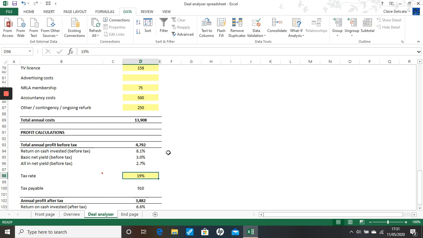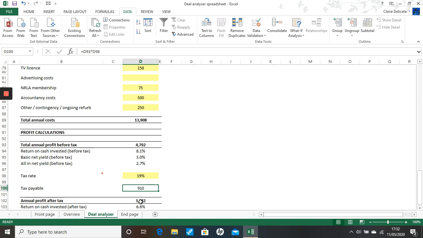And as a minimum, I'd say invest in a tax book or two aimed at general property investors to get up to speed. So for now, just for simplicity, I've assumed I've bought this property through a limited company. So I've taken a tax rate of 19%, which is the current corporation tax rate that I've added as a note there. And really all I've done here is take my annual profit before tax and multiply it by 19%. Now this is a ballpark tax figure, so I've not taken into account any capital allowances or other allowances I could claim. I've just literally taken my profit and taken some tax off to give me a rough idea of what tax I might need to pay each year on the profits from my rental property.